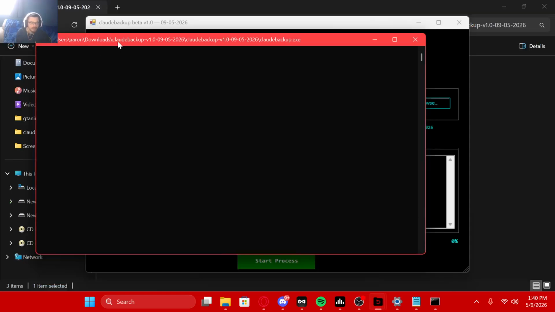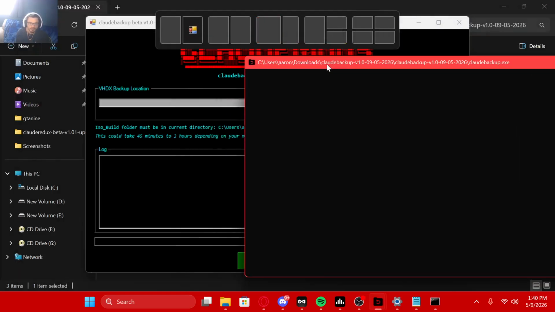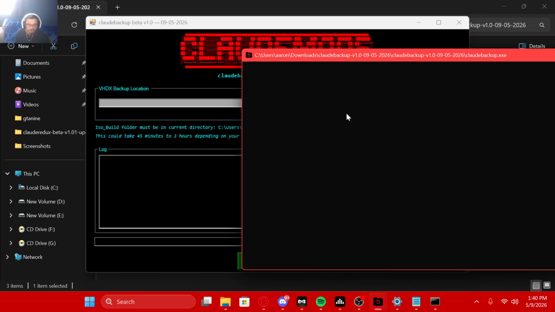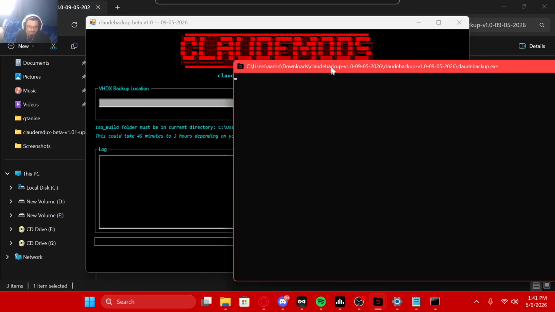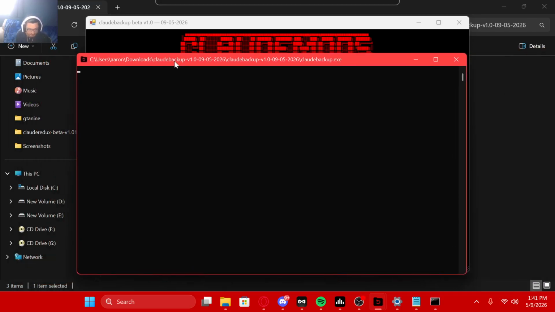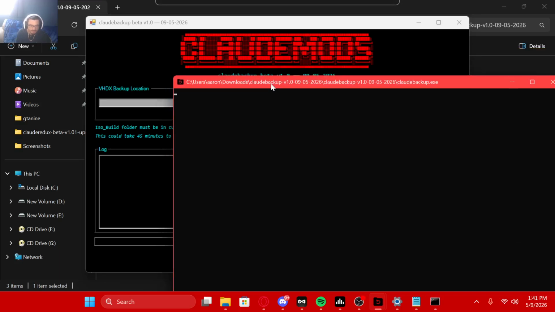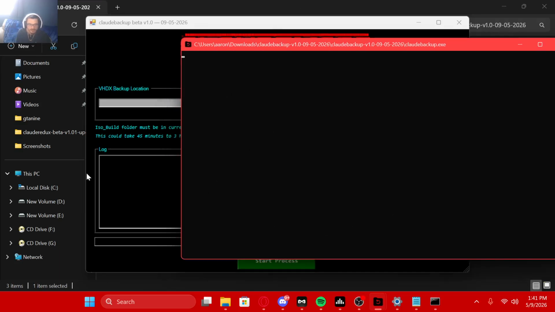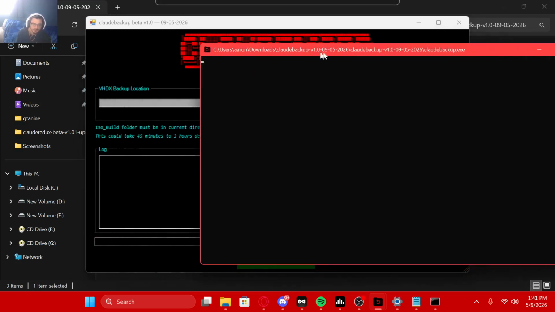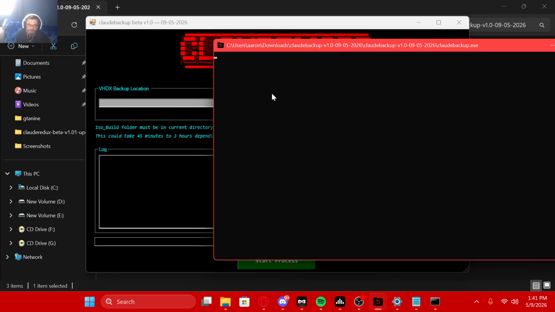There is a command prompt that opens in the background that works with the first two commands. The third command, which is creating a .wim, actually doesn't process into this command prompt, but this is pretty much like an output log.